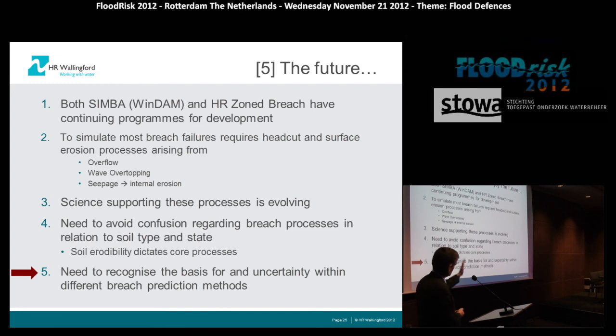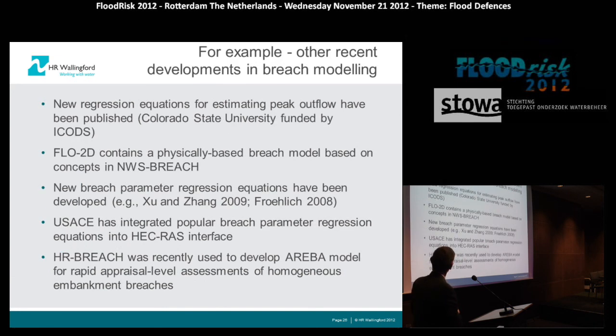There is going to be a range of answers, and you're into uncertainty within your parameters, Monte Carlo simulation, and so on. There are various publications. Here are a few that have come out recently. New regression equations, that's just fitting data through historic failures. It's ignoring why it failed, what the soil type is. You've just seen the two plots I've shown you. So that regression curve could be including a very rapid peaky failure or a long drawn-out failure. Highly uncertain.